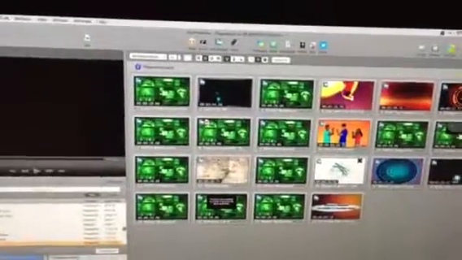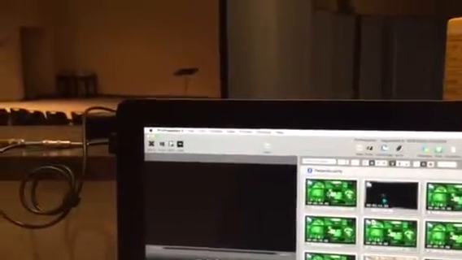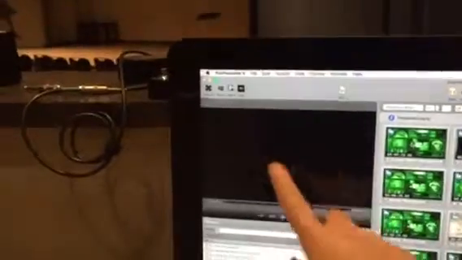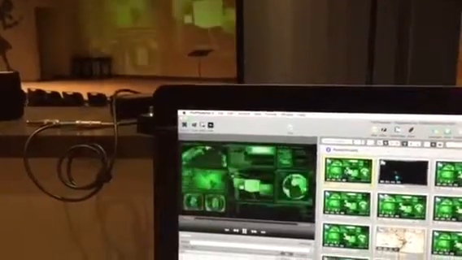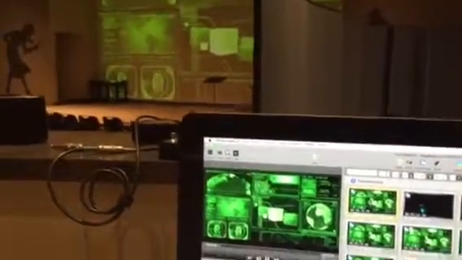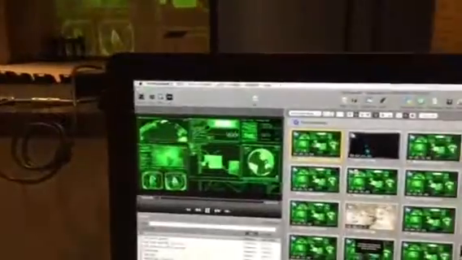And pretty much all you have to do is click on the first one. This is your motion background. You're going to want this up when the kids are going. So pretty much all you have to do is click on it. And this window right here actually is going to show you what's going to be projected up on the screen. So I'll show you. I'll click on it and it shows up on the screen. It shows up on the computer monitor.